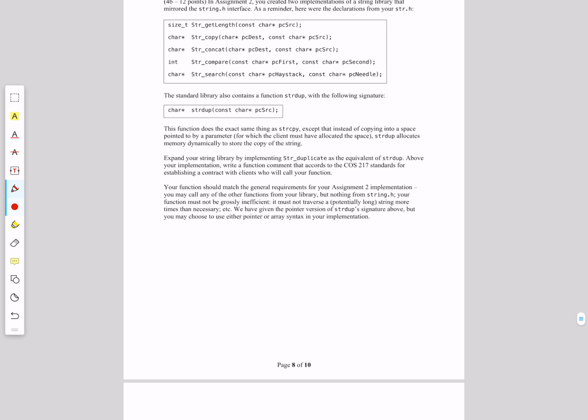So, the comment, we can start off saying the behavior of the method: it copies its parameter into a newly allocated string, and we use the parameter name in this description.